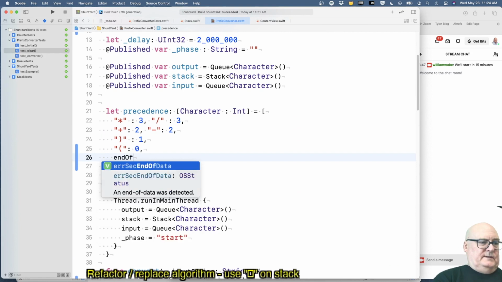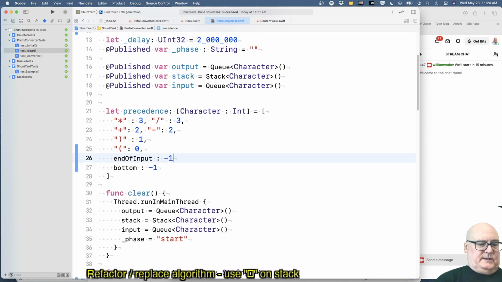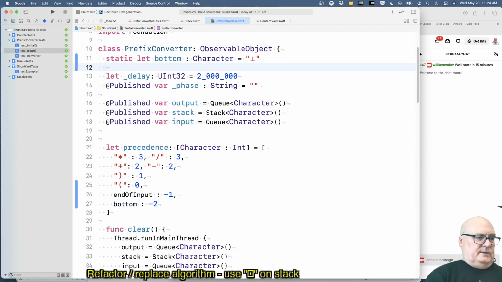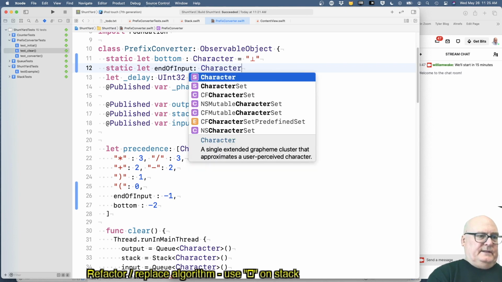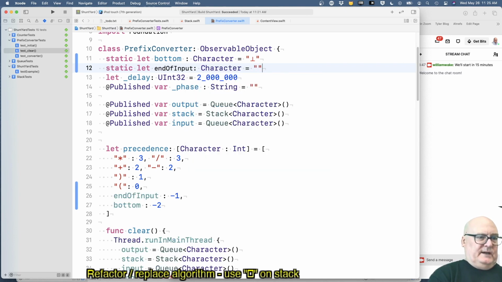Let's call this end of input, and it's got a precedence of -1, and let's make this one -2. So they're separate. I'm going to make another. And this end of input thing is very common.